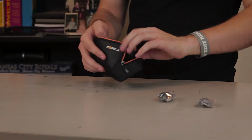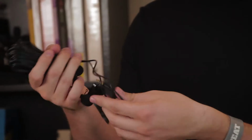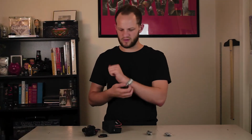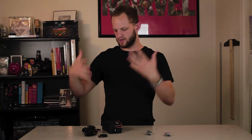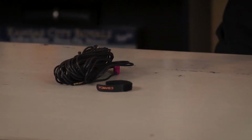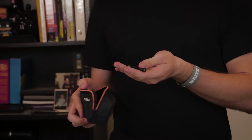We also have the full bundle here. It's a nice little Velcro strap. Ooh, it says Comica on it. The cables feel pretty thick for as cheap as they are. I have another, the Pulson lavalier microphone. It's another microphone that has like a 20-foot long cable. It's around the same price point, but the cable on it's super thin, so it makes it really susceptible to breaking and all that kind of bad stuff.